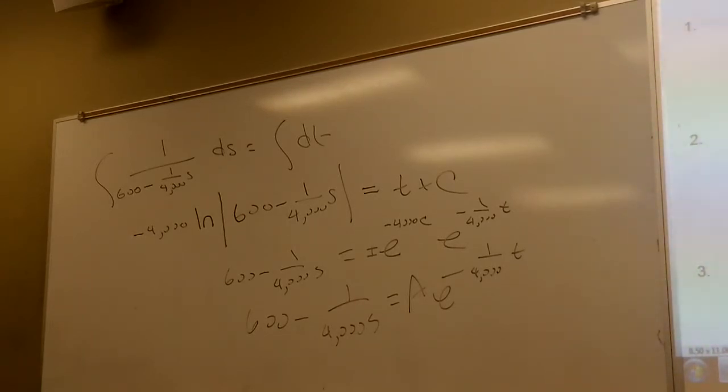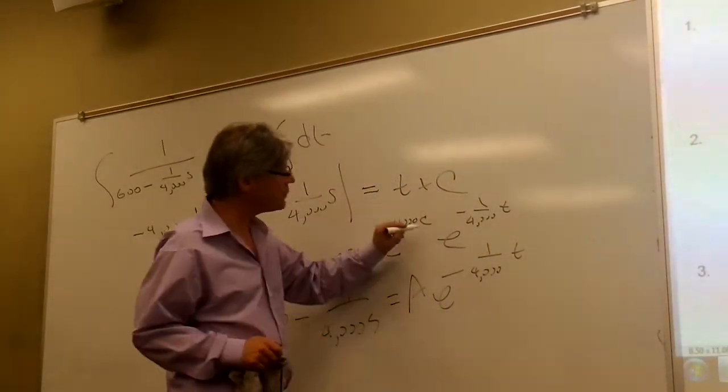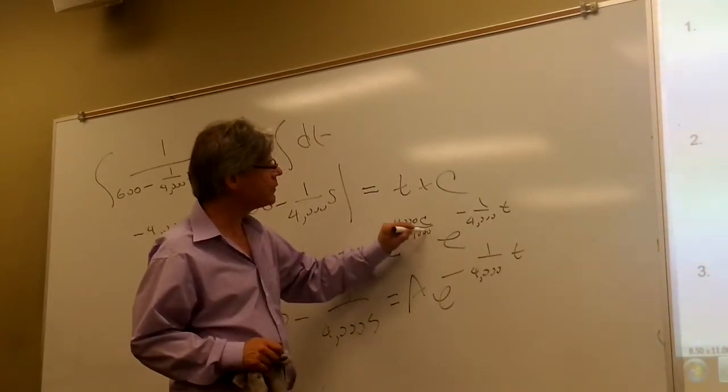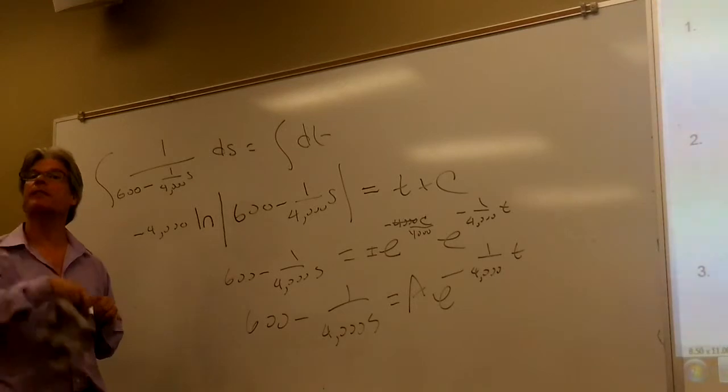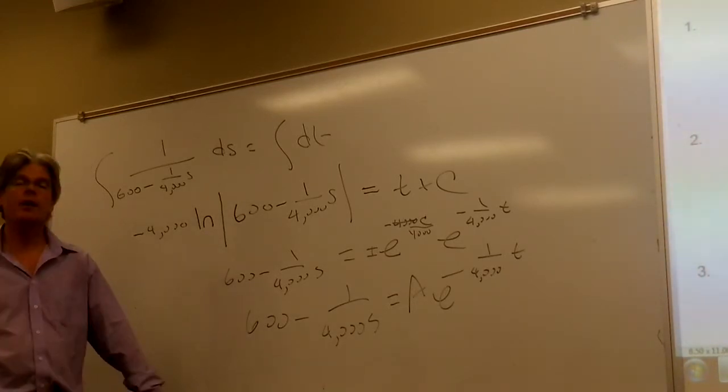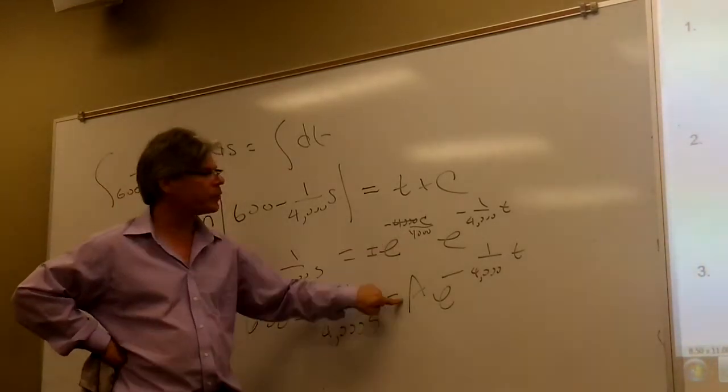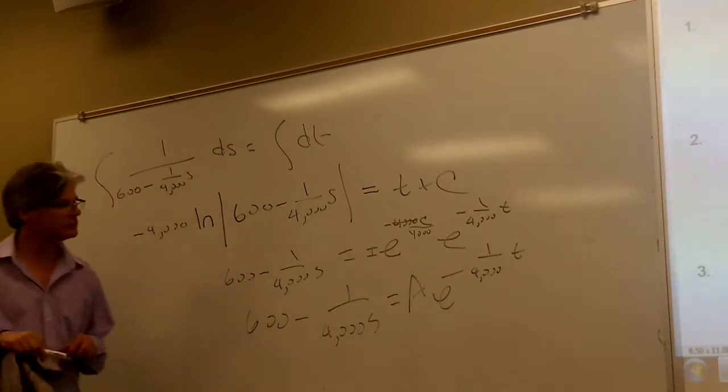Because you're dividing by negative 4,000, you are right. I'm so sorry again, you guys. I'm just full of it today, aren't I? Isn't this supposed to be c over negative 4,000? I guess I did perform too many math steps at once. Regardless of my mistake, it got absorbed. I'll just call it constant A.